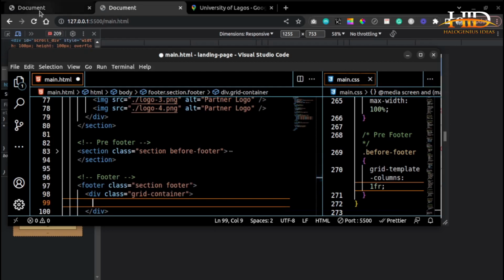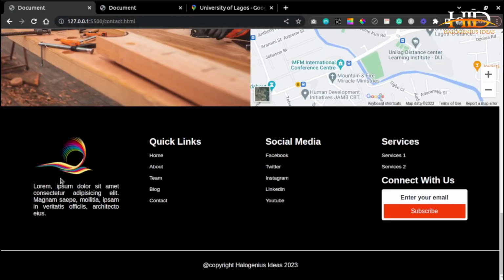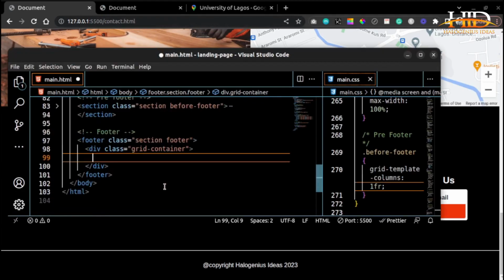Now if you take a good look at this footer, I'm having this container, this container, this container, this container. So I want to create a 4 column layout.